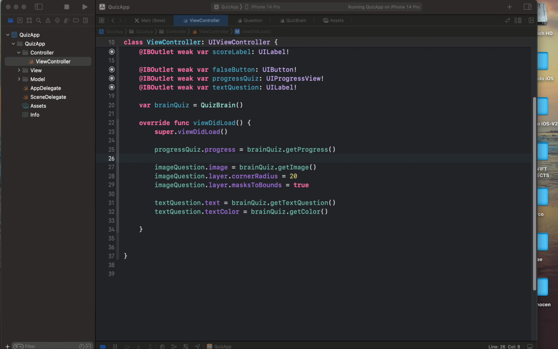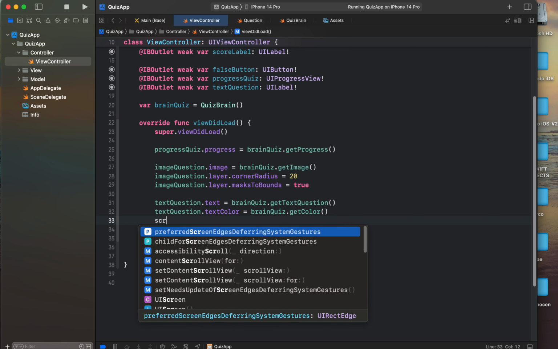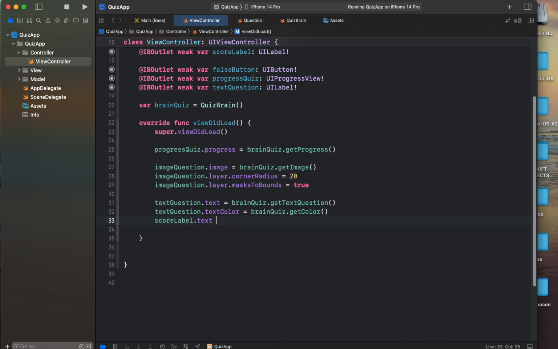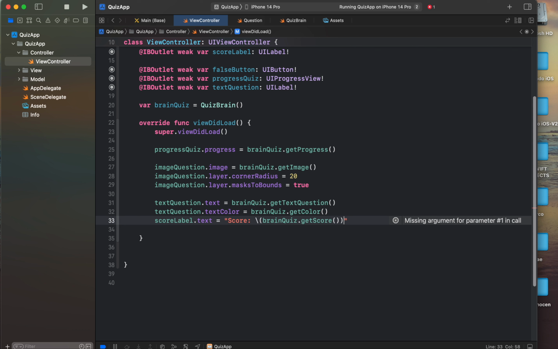So I think the score we need to set also in viewDidLoad: score label dot text equals score word, and we can make the string interpolation and put brain quiz get score points.